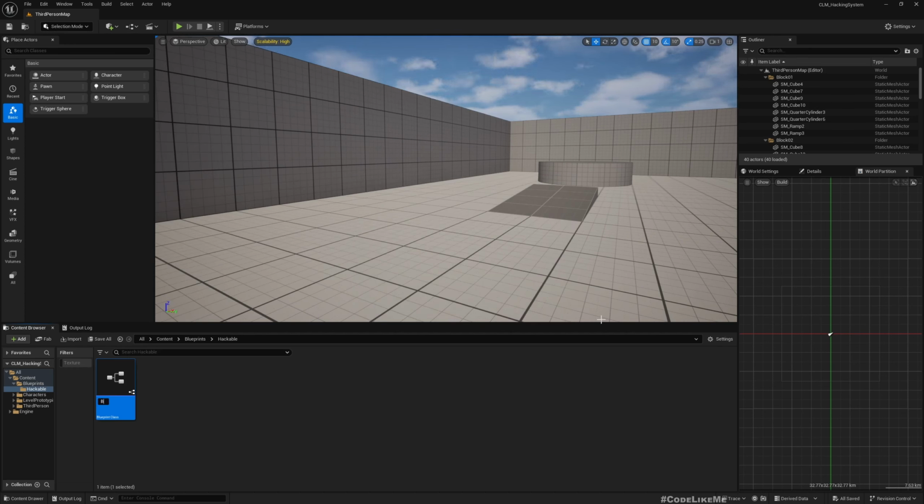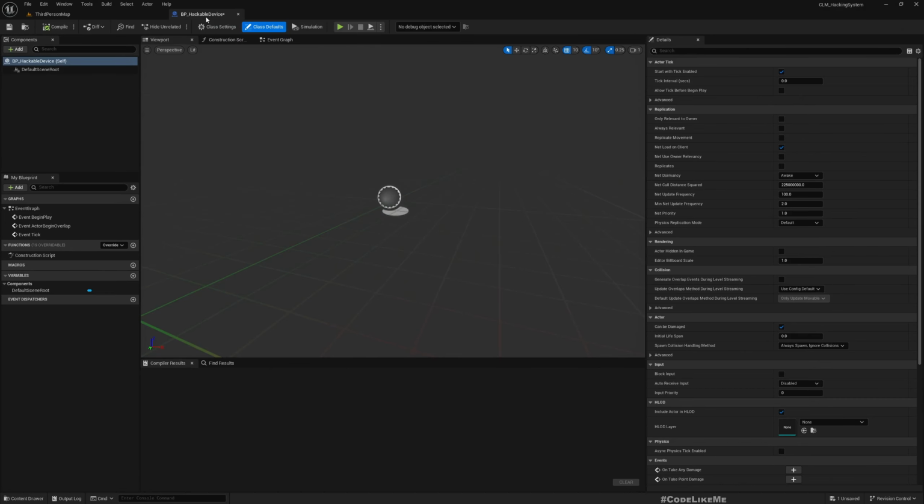Let's call it hack device. So this might represent anything like a walkie-talkie or an alarm, anything. So let me open this. Here we just need something to look at. Therefore, I'll add a cube.